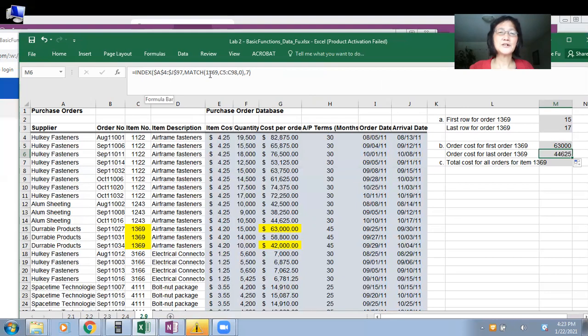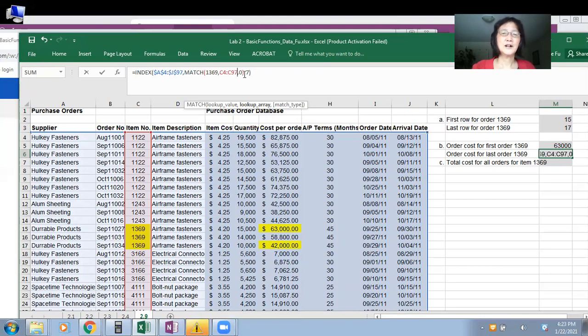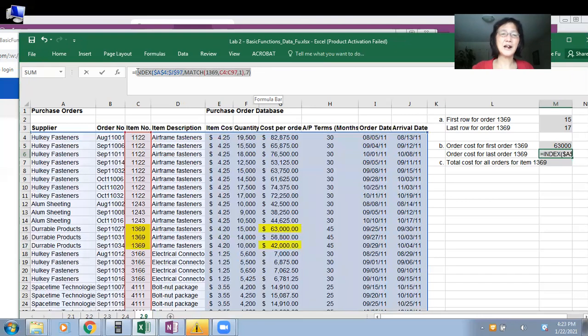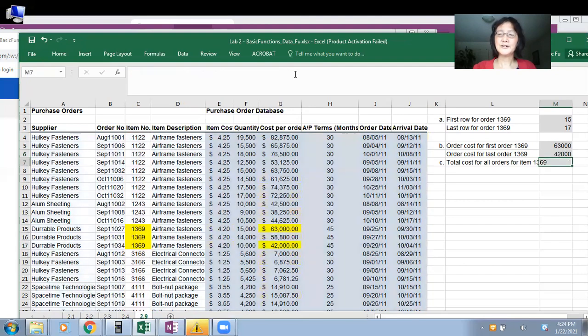This is the absolute match, so it is this one I should change to C4 to C97. And because this is the last, this parameter changes to 1, which means last instance. So this should be the formula. You can manually type it in. I just copied and modified it. So this is the cost for the last order, 42 here.